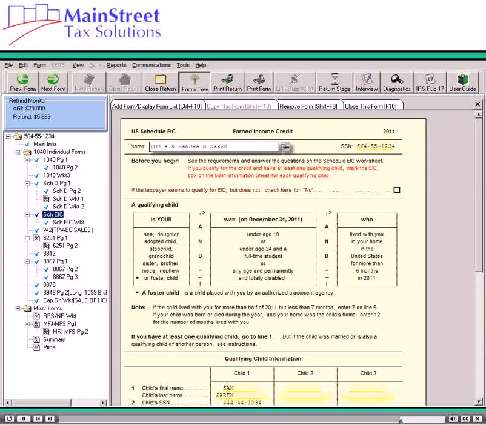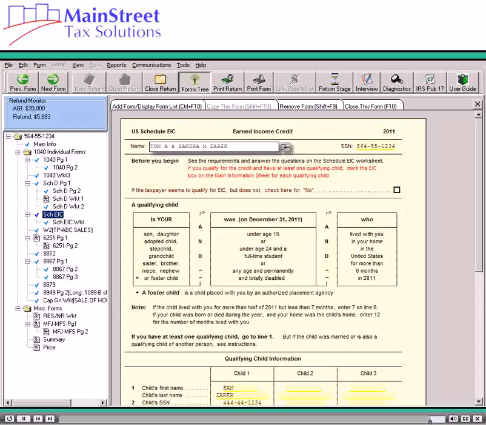The taxpayer, spouse, or qualifying child has an ITIN, Individual Taxpayer Identification Number, rather than a Social Security number. If this is the case, the taxpayer cannot claim the Earned Income Credit. Questions on the Schedule EIC worksheet were not answered correctly. Double-check the answers to these questions. The taxpayer's adjusted gross income or earned income is above the limit. Check these amounts and the limits shown on the Schedule EIC worksheet, line 11, 16, and 17. If the taxpayer's income is above the limits, he or she cannot claim the EIC.